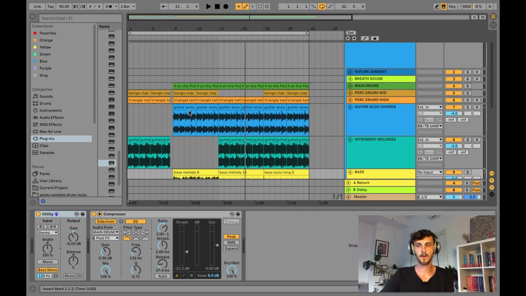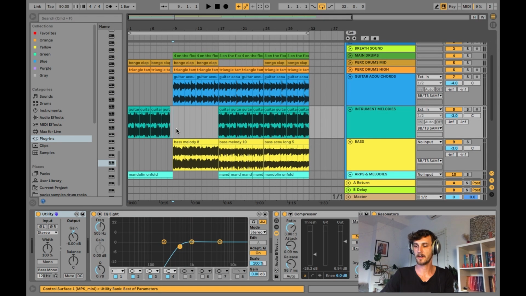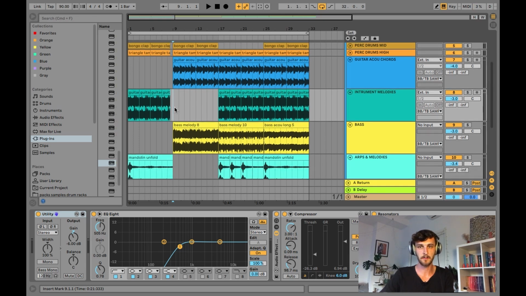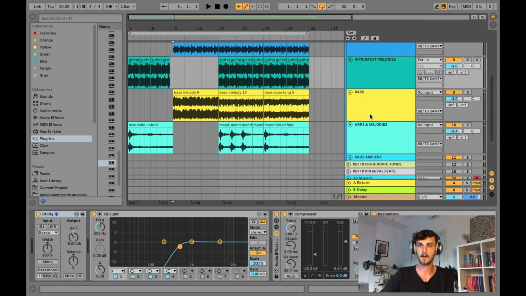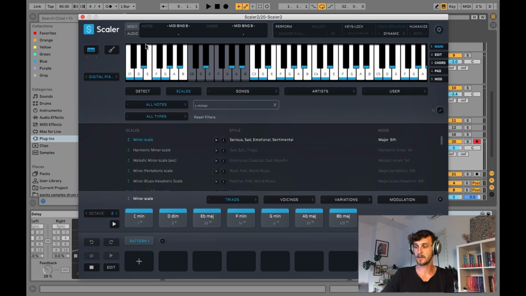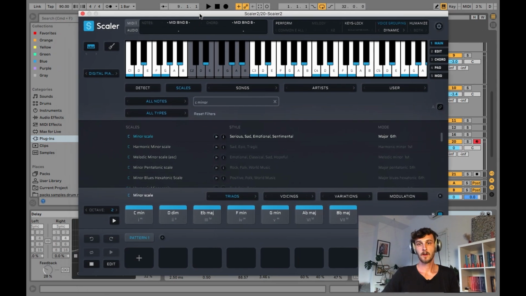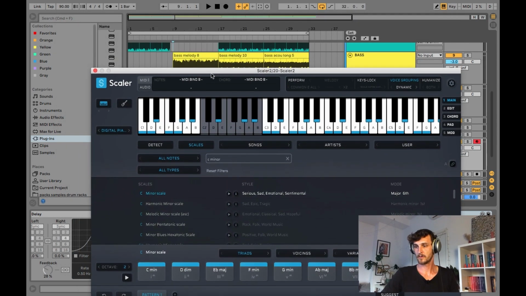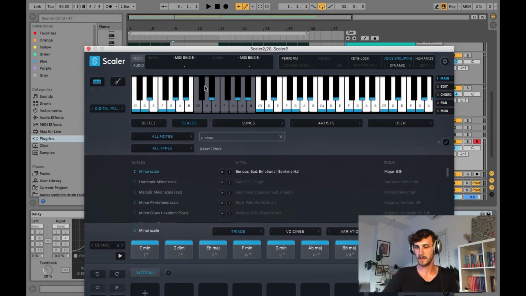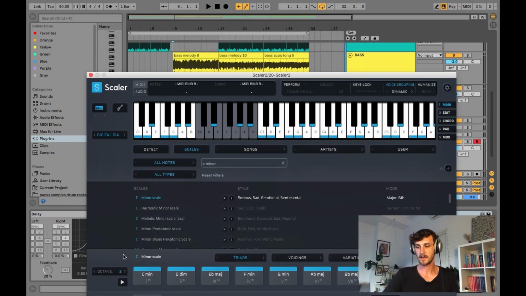And the beat goes on, and there are some variations here in the arrangement. What I want to use scaler for, I want to add additional melodies with different instruments to my beat and make this journey much more exciting, and play some original patterns that I am making up. So let's go into scaler now, and what I want to do here, I want to play some melody on top of the already existing beat. I know that all of the sounds that I'm going to trigger are going to be in C minor scale.